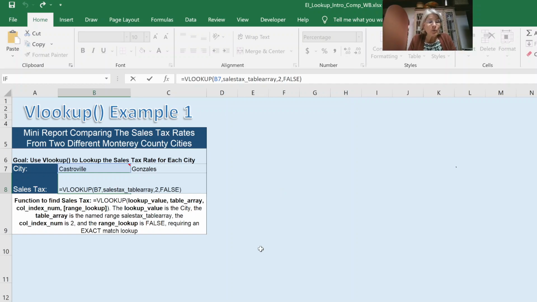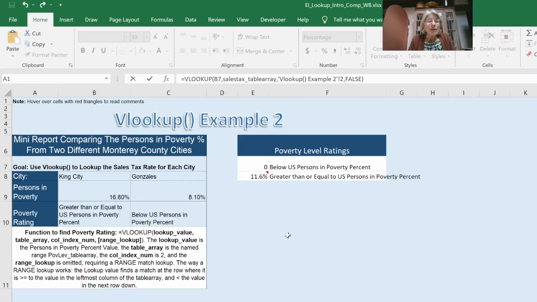Now let's look at a range lookup. The Vlookup example 2, we just have a very small table here. These are poverty level ratings.